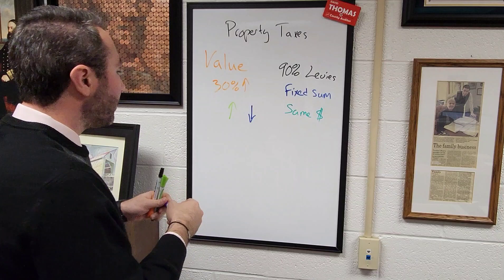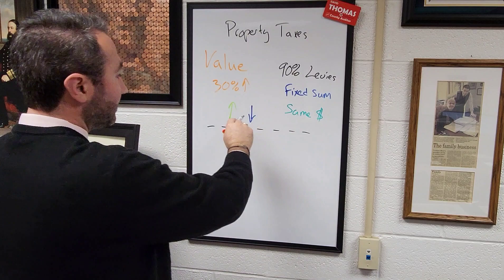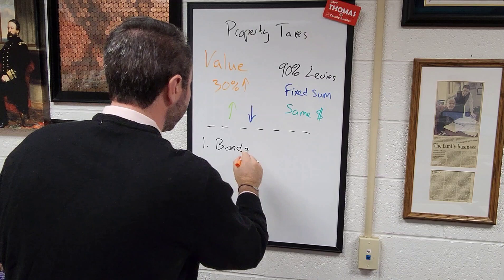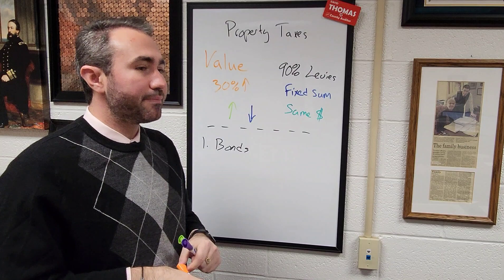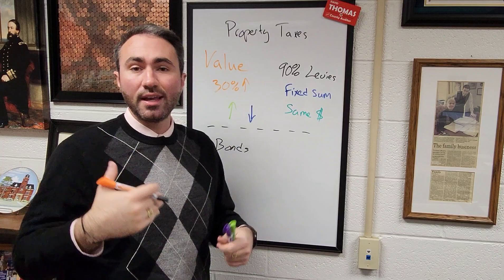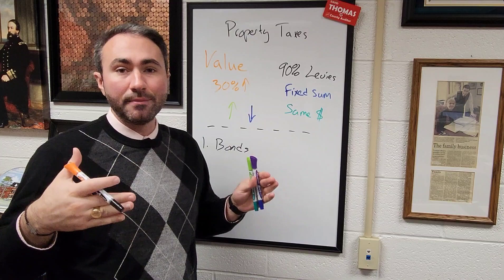There's the other about 10 percent of levies where your tax rate might not decrease as your value increases. The first example is bonds and general revenue levies — things like fire trucks, school buildings, any levy that generates a total amount over the life of the levy, and emergency levies for schools. We decrease these ourselves through the budget commission, making sure that over the life of the levy it does not generate more than what the voters approved.